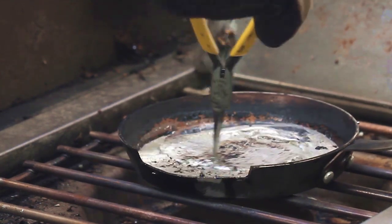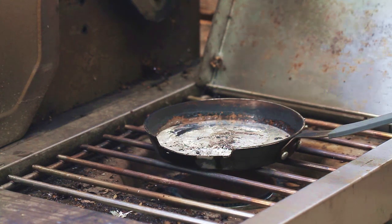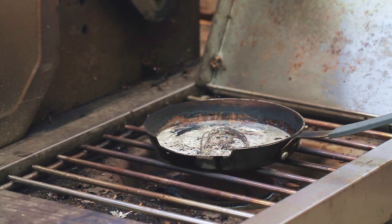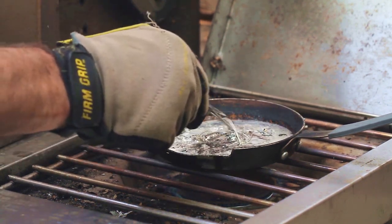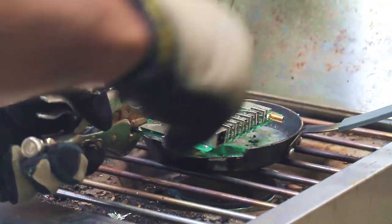It takes about 3-5 minutes to melt the solder. If you need to add solder, just dip it in after it's melted. I did have to melt two full spools of solder. The new solder will smoke until the core is completely burned, so don't do this inside. Now that the solder is completely melted, let's dip our components in. This is a small PCB board — large ones you will have to cut.